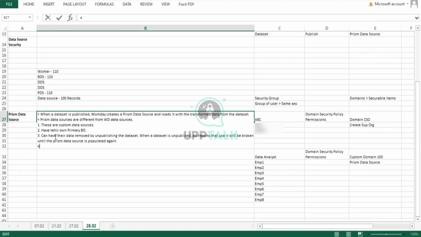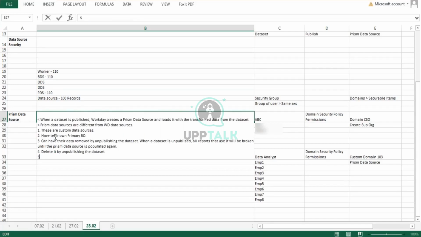Right, obviously. Unlike a normal data source, you can delete it. How do you delete it? By unpublishing. You cannot go ahead and delete a Workday delivered data source. PRISM data sources can only support some report types.